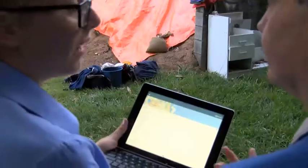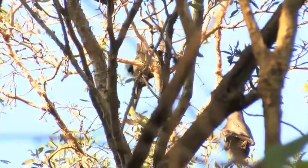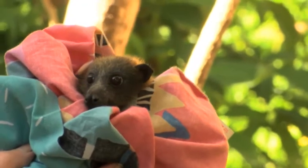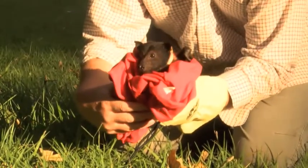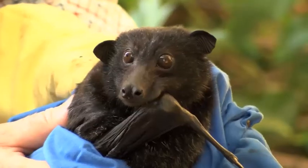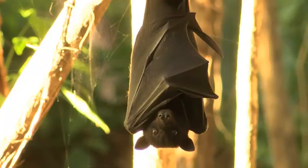This project has been designed for council to find out a number of things. Number one, where the flying foxes are going in our local region. Number two, whether the roost sites within the region have relationships and whether animals are moving from one to the other. There are a number of other tracking projects that have been underway in Australia for the last few years — it's not new technology — but the important factor in this project is that we're doing it in our local area, so we're actually going to find out localised results with information that can be applied directly to the way that council manages flying foxes.